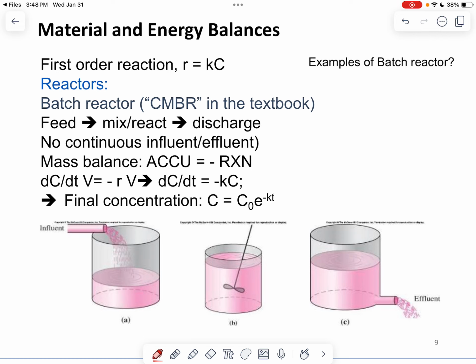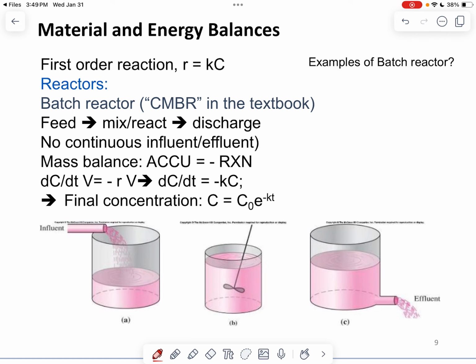And then after the reactants are consumed or converted, we can discharge them and they go to the effluent. Okay, so in this process, the reactions will happen in batches, right? You cannot add further flow into the system while the reaction is taking place. You may think, well, this is too simplified, right? It's an idealized situation.